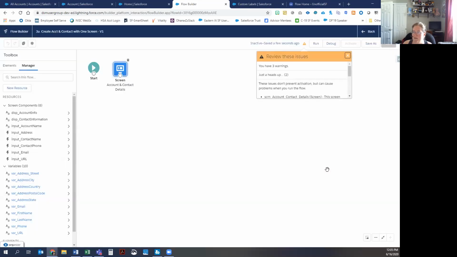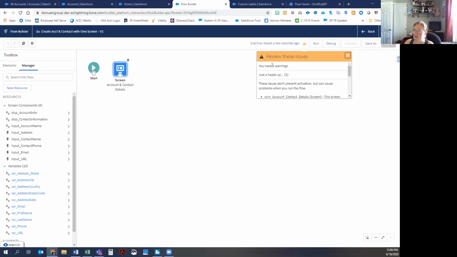Okay, the other reason that it's important to save is because there's a few things that happen when you save. Number one, you make sure you don't lose your changes. That's always the important part. Number two, it's going to do a check in the background to make sure that everything that you have done is going to function correctly. And so this is where some of these warnings come in.